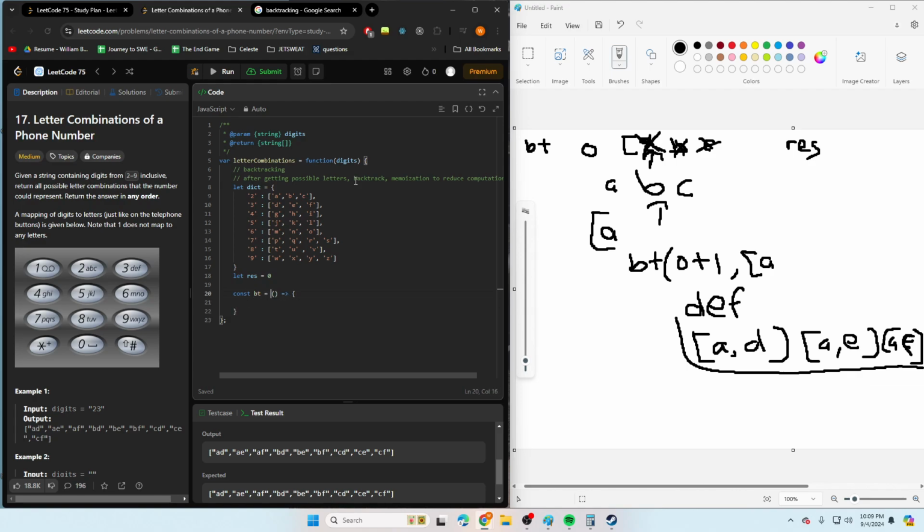This backtracking function will take an index, path. We're passing in digits, dictionary, and the result array.